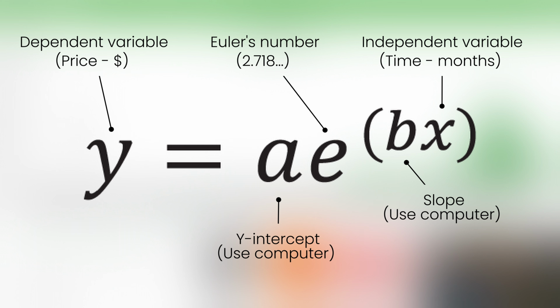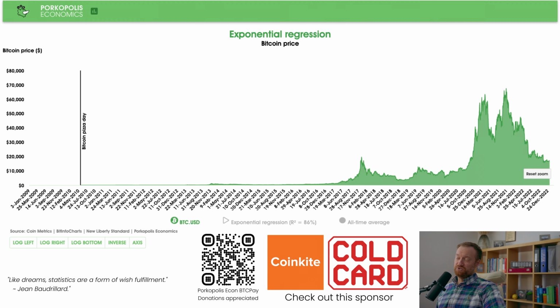That's compounding. And that is reflected here in e, Euler's number, which is basically the number that you need to find continuous compounding. So this is the formula, y equals a e raised to the bx. And having looked at the formula and these little pre-examples, let's move back to our main chart here, and we're going to plot an exponential regression trend line over the Bitcoin price and see how it does. And once again here, just to show you on this chart, time is our independent variable.